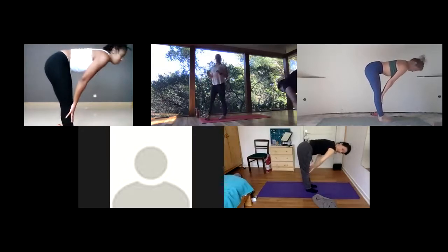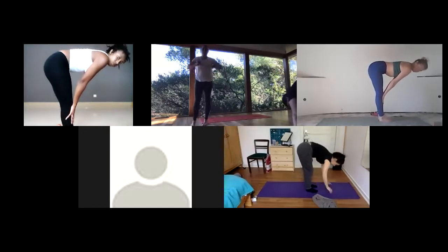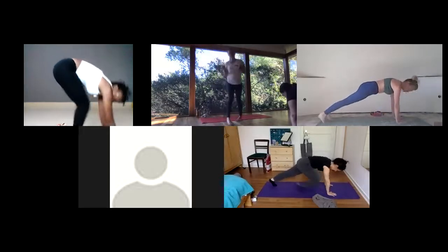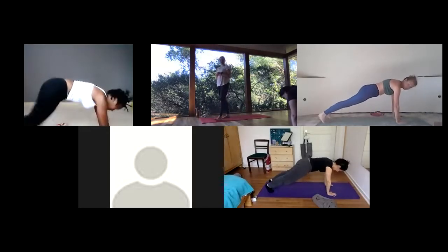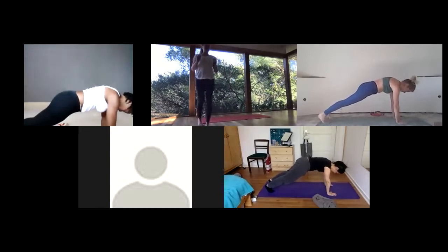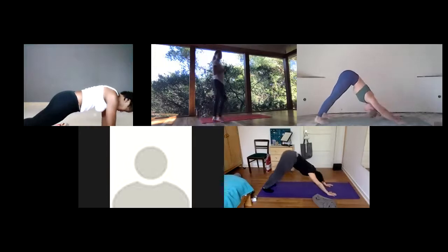Step the feet back into a plank pose. Good. Now keep that position of your plank. Lift your hips, downward facing dog. Resist the urge to move your hands or your feet. Just try it out.